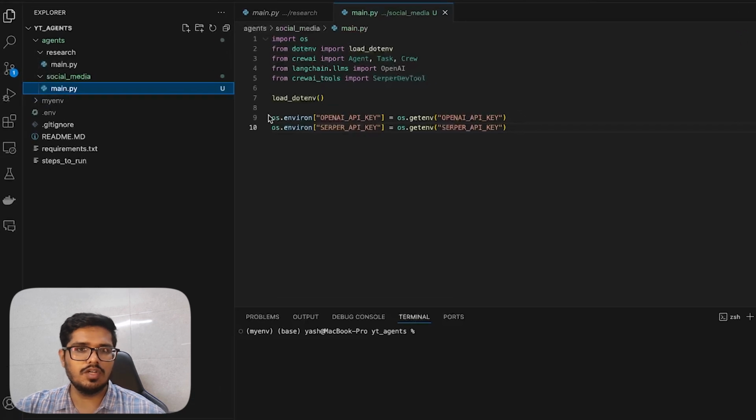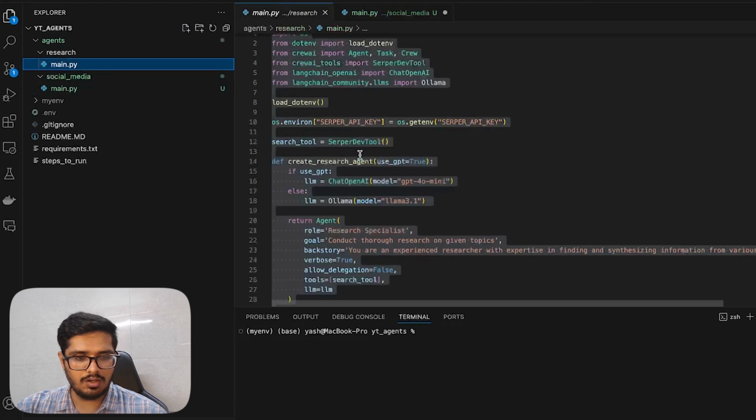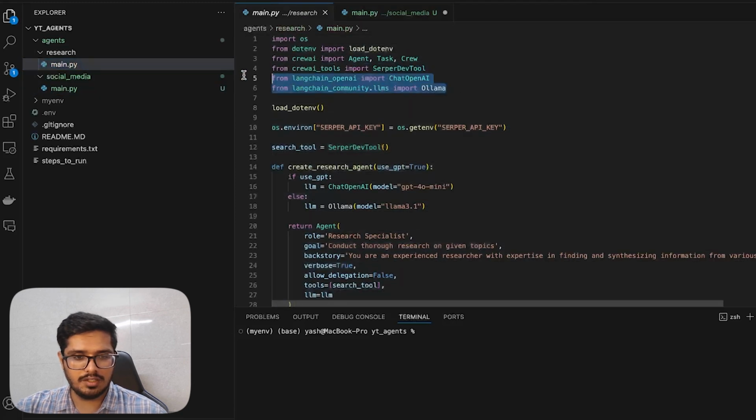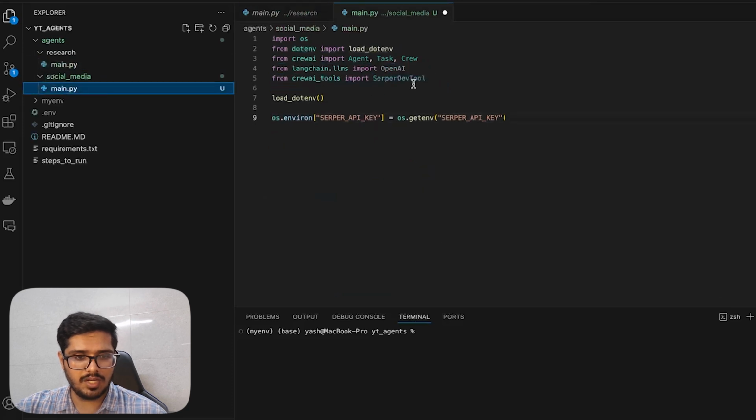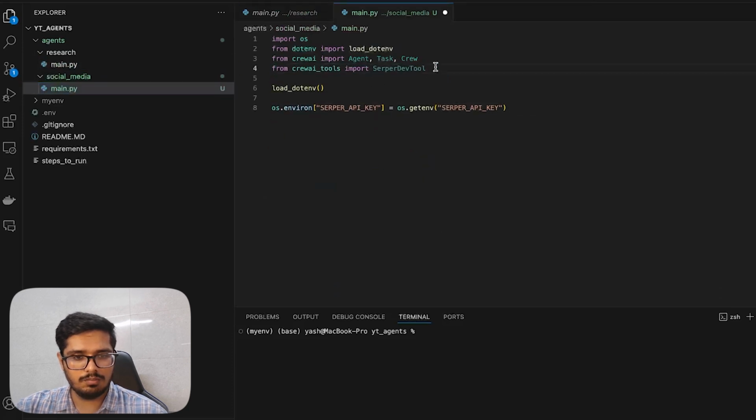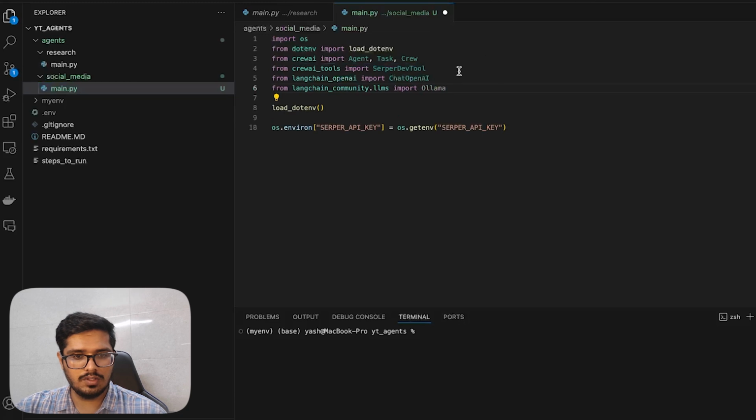For that, we will go ahead and remove the OpenAI API key from in here, and then we will also change the import statement. If you go to main.py, you would notice that we did this exact same thing here. So I'm going to copy this and go to main.py. I'm going to remove this import statement and do this, where we now import ChatOpenAI and then Ollama, which are the updated libraries for us to use in this project.